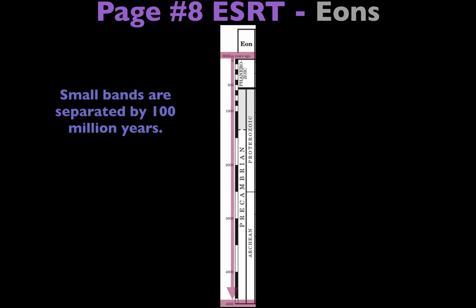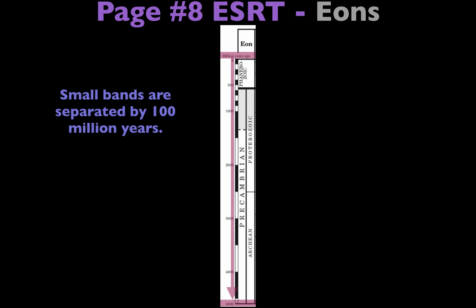To start off, we have to understand how time is broken up. At the top of the chart, we have the label million years ago. That's going to be our unit of time. And you'll see all the way at the top, 0 million years ago, which represents present day. As you go towards the bottom of the chart, you'll see that we have 4,600 as our unit of time.